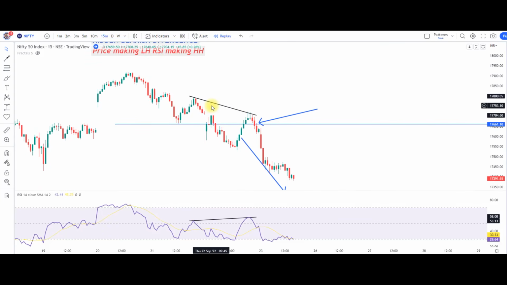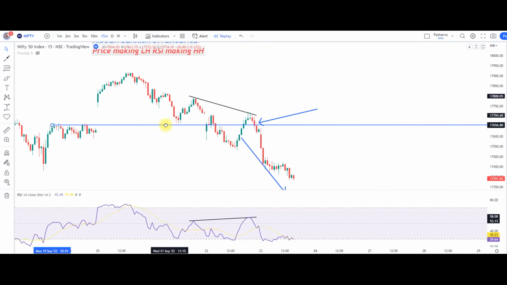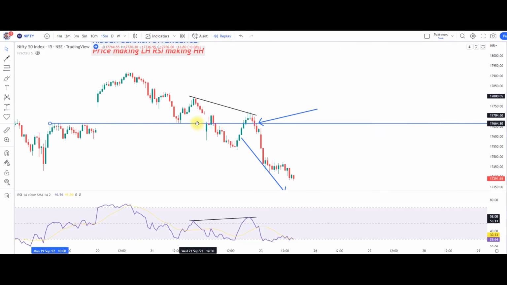Okay, first you have to connect the swing highs or swing lows accordingly, and after that you have to check the RSI also, and you have to see whether there is any support or resistance level nearby. If you are not able to find the support resistance level, you can always use fractals. It's not mandatory. If you are able to find the resistance level without that, you can draw it by yourself, and you can connect the swing highs and swing lows. Once that swing high or swing low is taken away, you can enter into the trade.